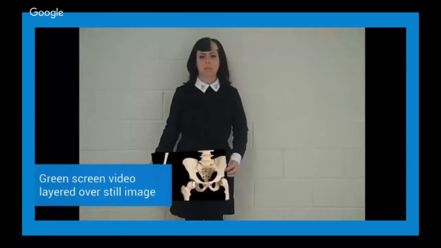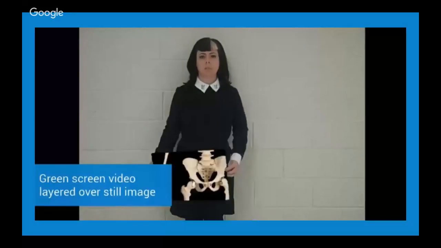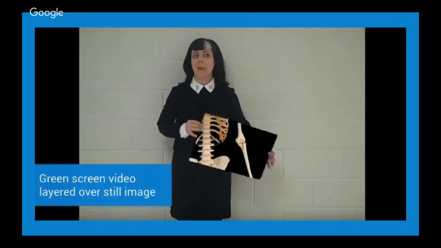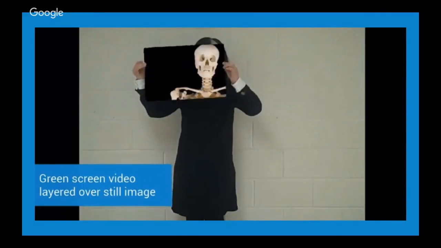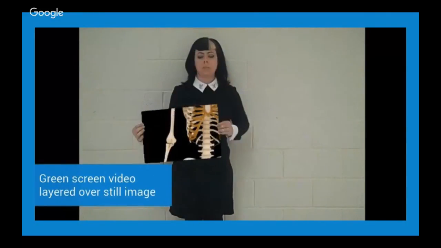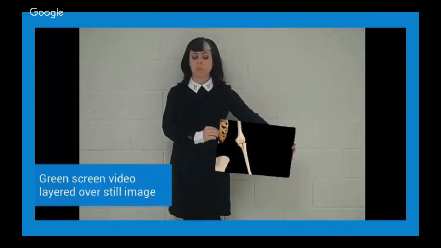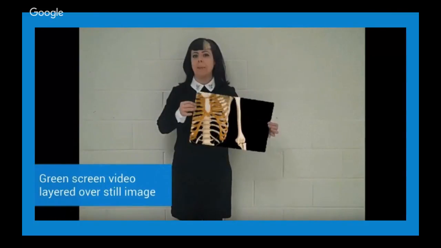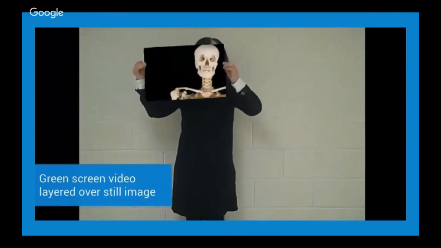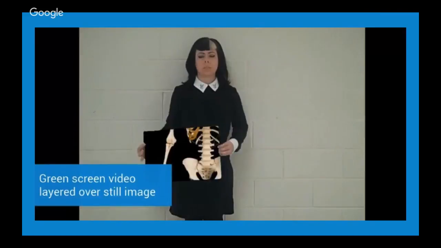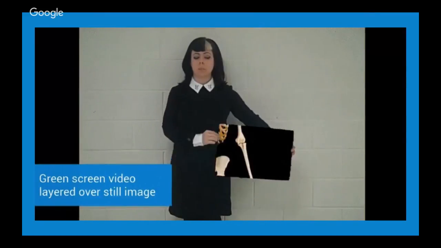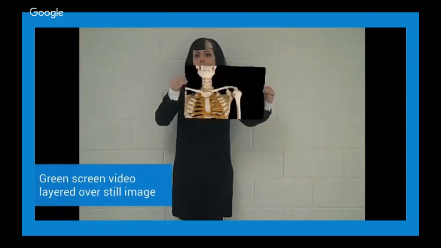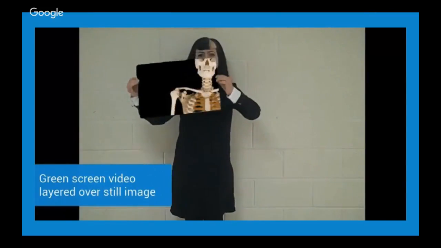So you're using it not as a background, but more as like a feature element. In this particular case, I'm actually just holding a piece of green construction paper, and there is a still image, a stock image of a skeleton behind me, so it reveals the skeleton. But this could be fun to do as a reveal of a superhero, or a character from a book, or I don't know, reveal muscles or internal organs for science and health and biology and stuff.